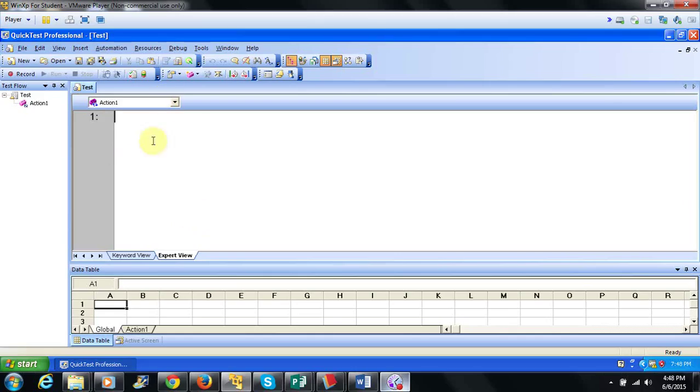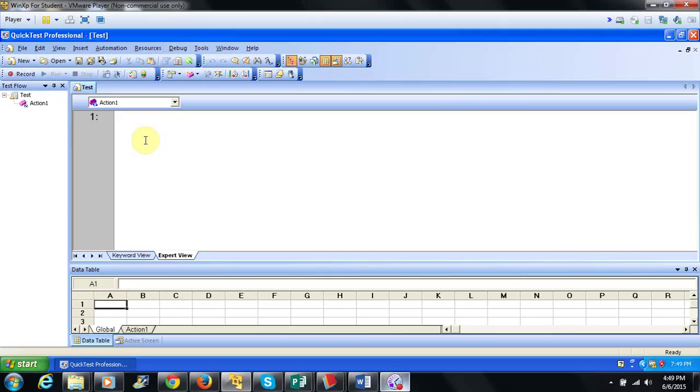So if you give the function name right now, QTP is not going to recognize your function, because QTP needs to read the function you saved in your computer, and it needs to read the repository you saved in your computer. So you have to give the address of where the function is and where the object repository is.